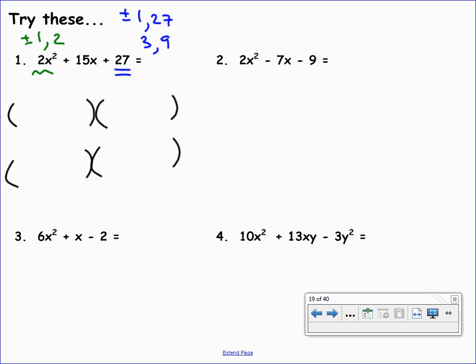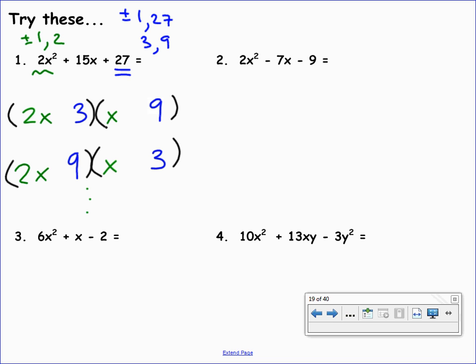Okay, so what's up? Well, we've got some choices now. We can do 2x and x. There's only one pairing for that first, so both of those could be 2x and x. And then we can try our 3 and 9. We could also try 9 and 3. And we might need more because we could also try 1 and 27, and 27 and 1. Let's go ahead and set it, see if one of these is the winning combination.